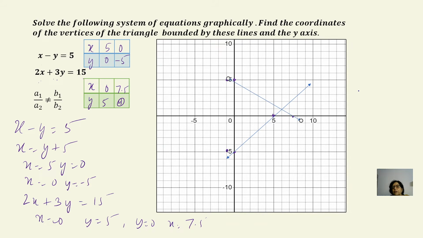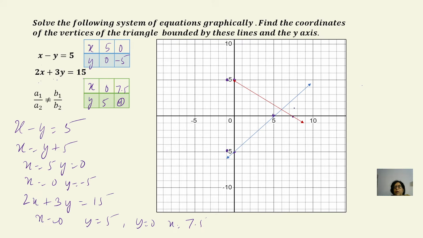So this is the graph line over here. And it goes like this, a bit this way. Let me extend it over here, passing through 0, 5. And now I just change the color of this. Let me put it as red. So this is the second graph line, this is the first graph line. Now you find that they are intersecting at one point. What is the point of intersection?